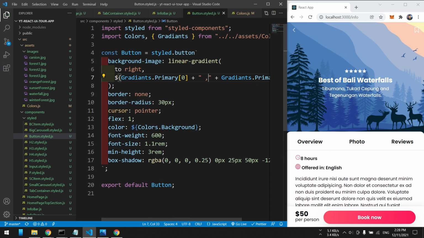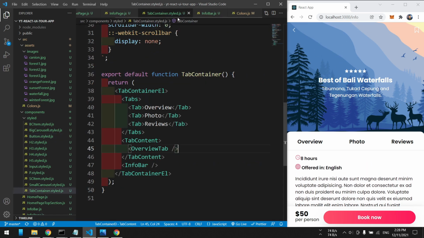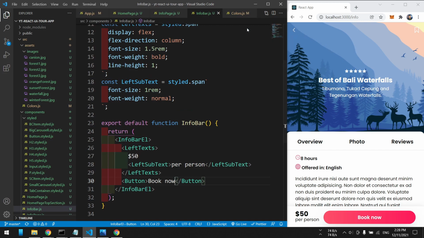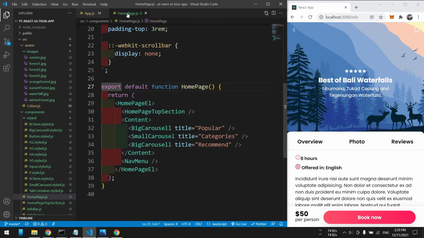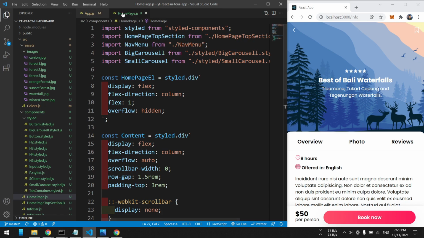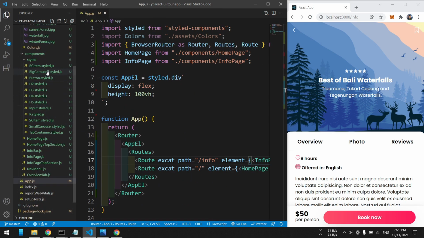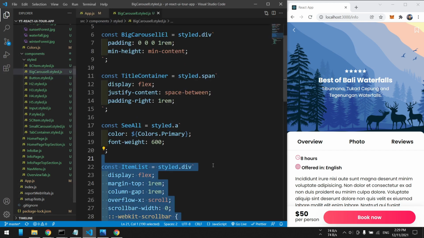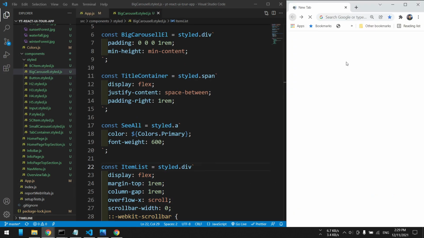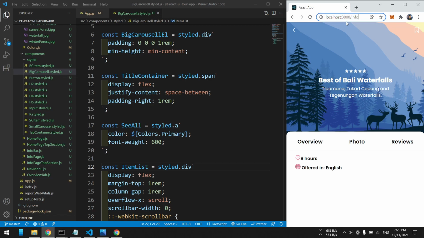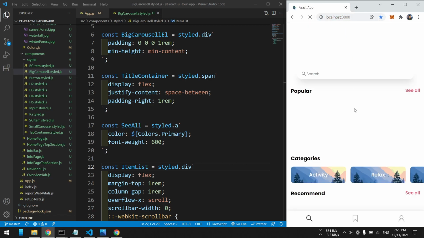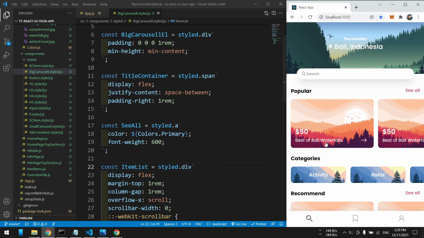Now that the design is finished, it's time to make the navigation work through these buttons. So to use the navigation, I'm going to come over here inside the carousel, the big carousel. I'm not going to give the click and the navigate to the small carousel.